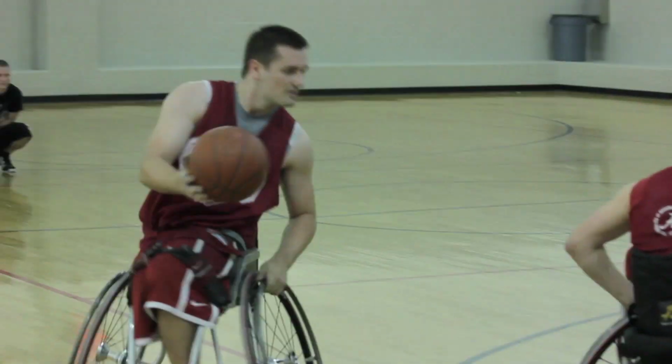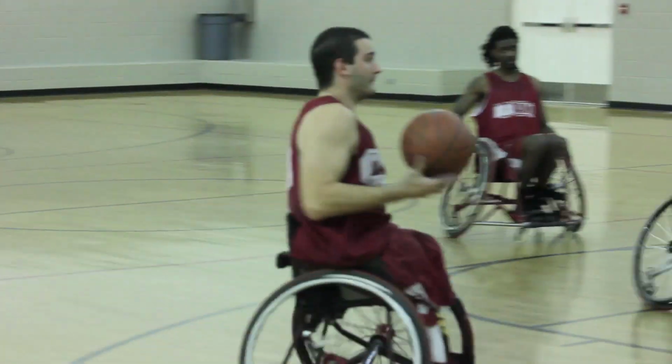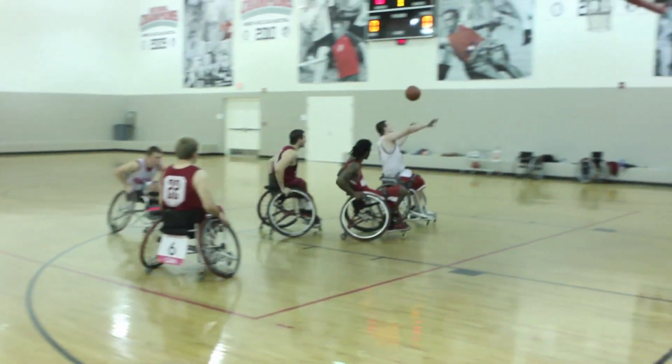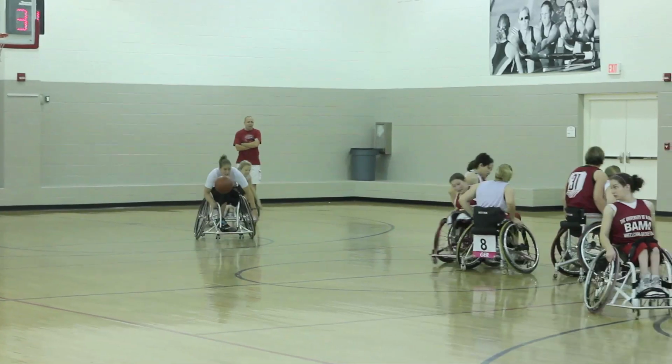For traveling, they have 2 pushes on the wheels. So it could be 2 consecutive on both hands, or they could have 1 push with one hand, 1 push with the other hand, and that counts as 2 pushes, and then they'll have to dribble. There's no double dribbling in wheelchair basketball, so they can pick the ball up and dribble back again if they need to. They can put the ball on their lap if they need to. A lot of times we recommend not to do that because you can really reach in and they can grab it away.